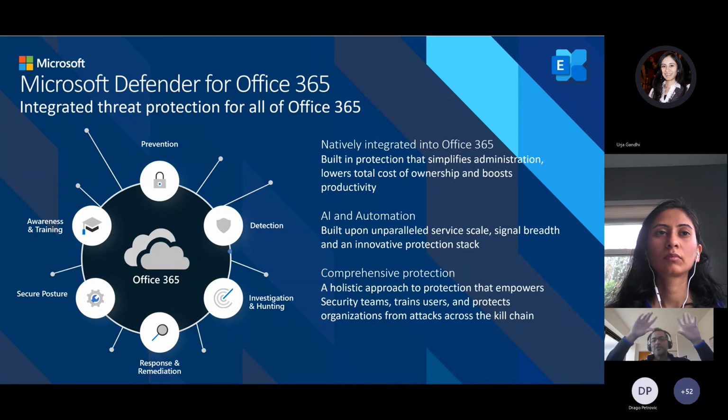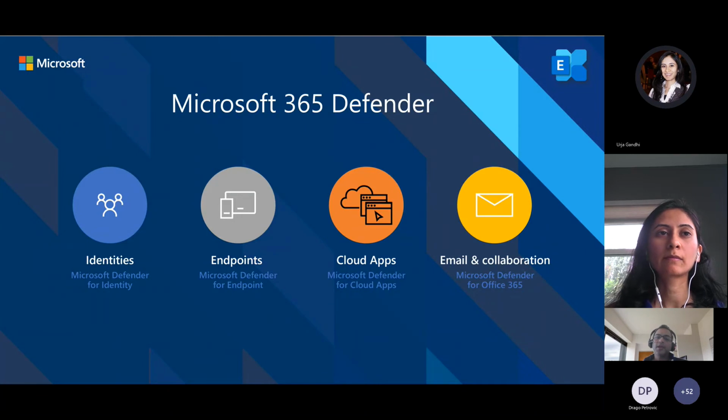And finally, there is this comprehensive protection notion, where if you take a look at the picture on the left, that's kind of wearing the Office 365 lens. It's saying, we've got to protect comprehensively across each of these dimensions, and we've got to integrate them in terms of experiences. But beyond that, we've got to also think about the broader kill chain that may be orchestrated even beyond Office 365.